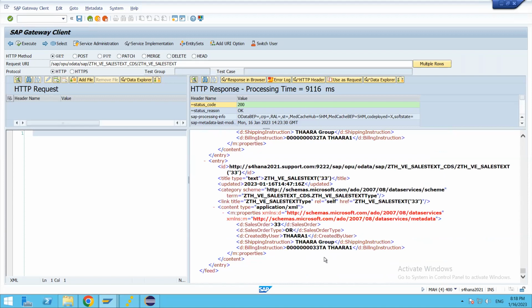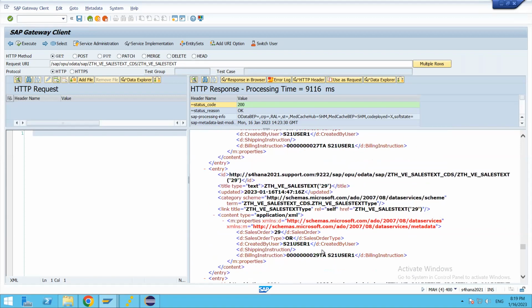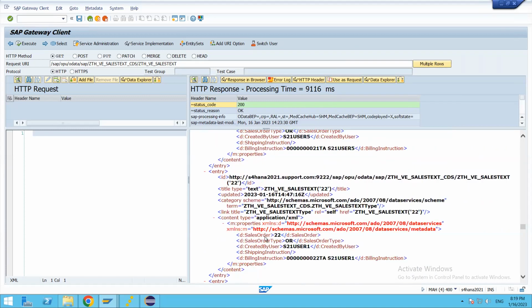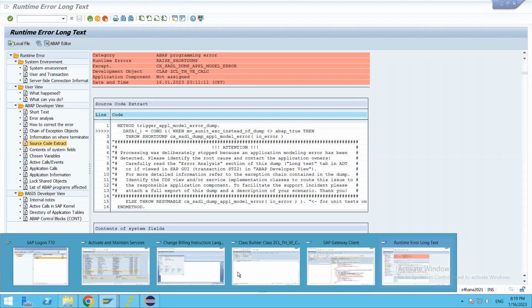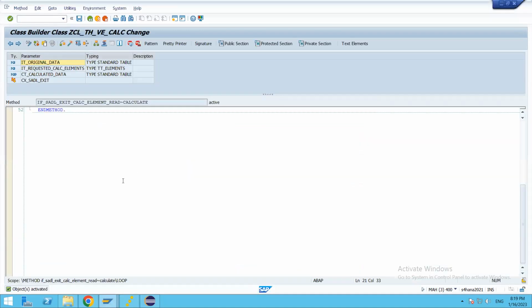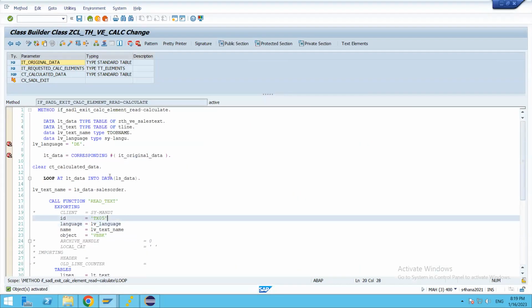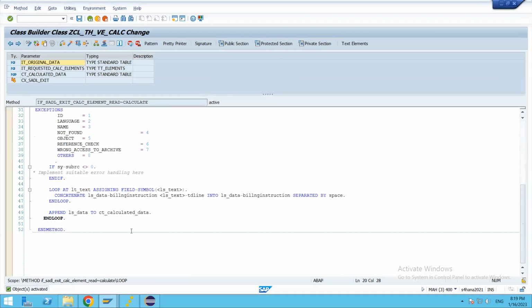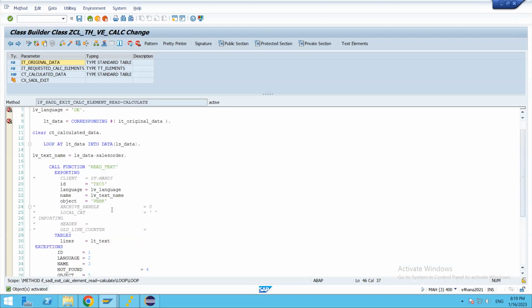Okay, so this is concatenating a few other informations. It seems the shipping information and the billing information has been populated, if you see here. So what is the 22, and even for 22, this is being populated. I think we haven't cleared the information. Anyway, that's fine. So the implementation, how we want, we can implement in such a manner. This billing instruction information might not be getting cleared or something is happening here.